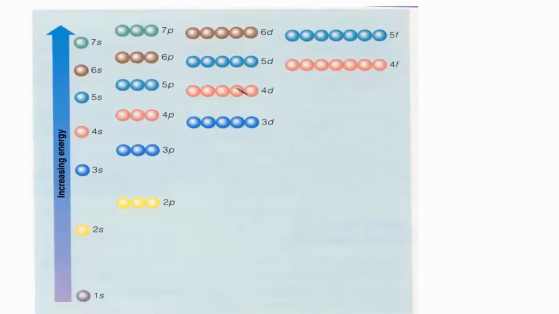So I've got a graph here for you to take a look at. On the y-axis, you can see that as energy is increasing, each orbital, which is represented by a circle, is depicted on this graph. As you go up in energy, you have the 1s orbital, then the 2s orbital, but the 3s orbital has more energy than the 2p orbital. And the 3p orbital has more energy than the 3s orbital. Then as you go out further, there's your D, and then there's your F. Like I said, there's more, but for the sake of this demonstration, it's really overcomplicating things.